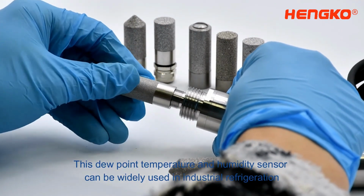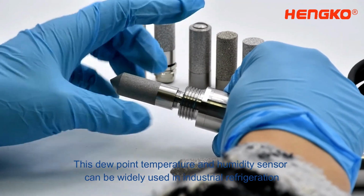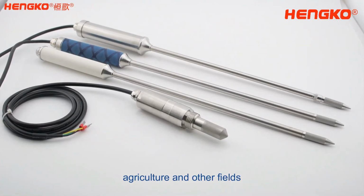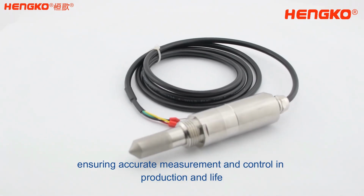This dew point temperature and humidity sensor can be widely used in industrial refrigeration, meteorology, environmental protection, agriculture, and other fields, ensuring accurate measurement and control in production and life.